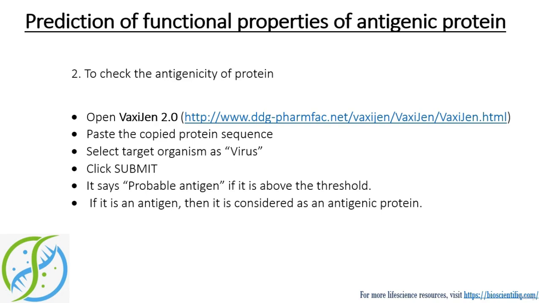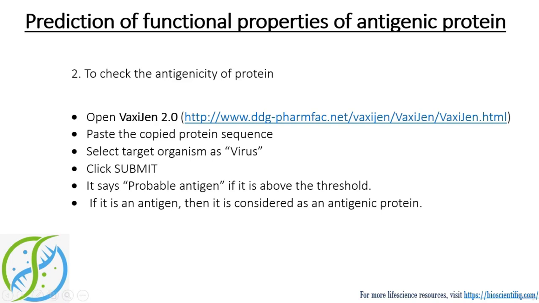There are different software tools, you just need to go with the protocol. In every software, there'll be something called a help button, where they completely refer to all the steps that you need to follow, and why you are doing that process. But I'm just giving you a practical exercise so that you can use these two software tools as well. So let's go to the first software, that is Vaxigen 2.0.